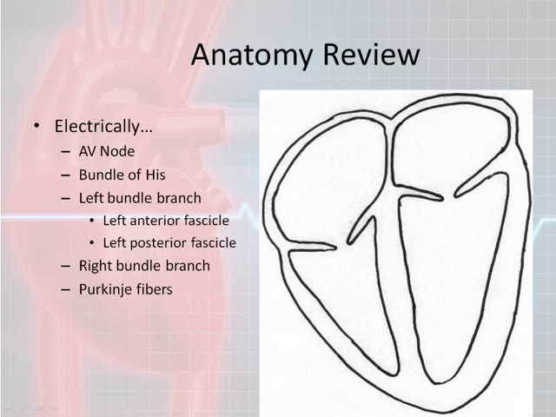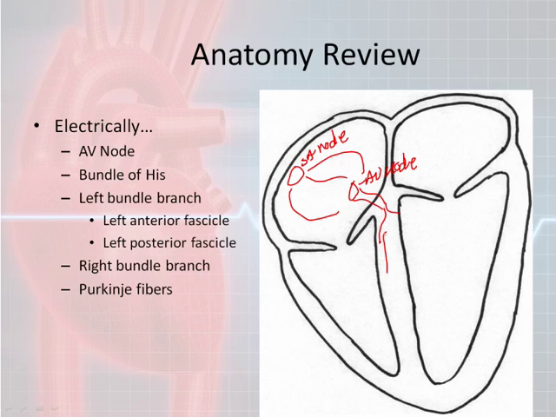Before we begin, I'd like to go ahead and review the electrical anatomy of the heart. Electrically, we're going to start up here in the right atrium. Right here, of course, you have your SA node. Then you're going to have your internodal pathways here that are coming down into the AV node. Your AV node will then turn into your His bundle. As it comes into the interventricular septum, it will then bifurcate into the right and left bundle branches.